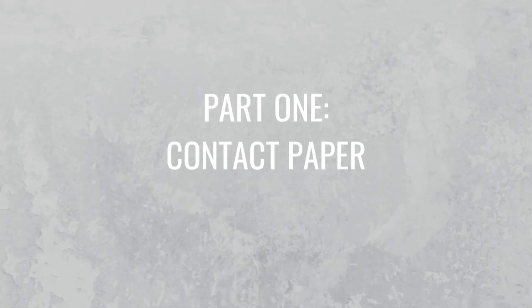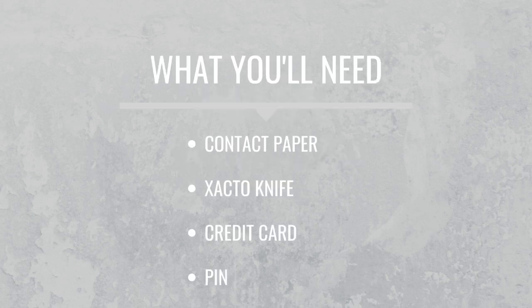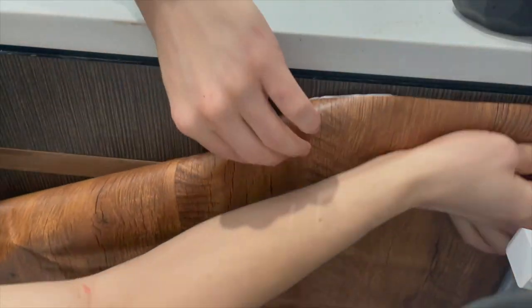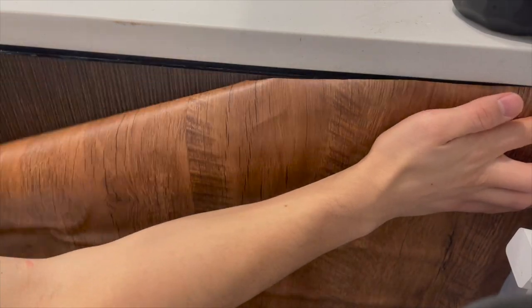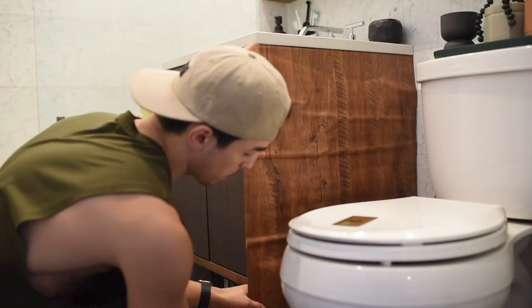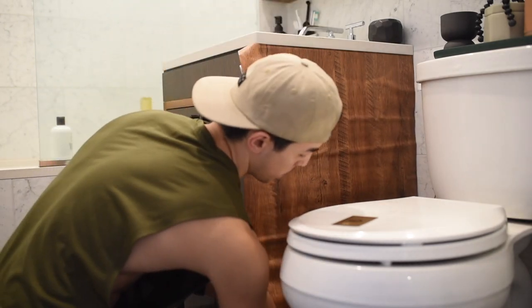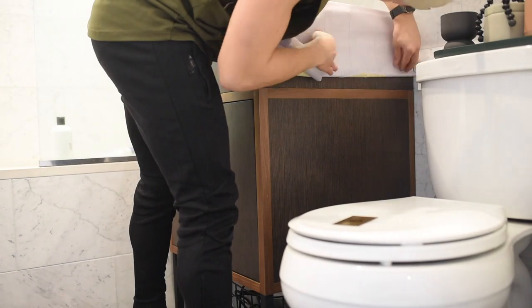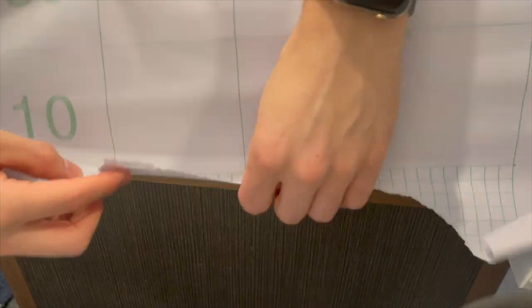So part one for me was to cover up the cabinet portion of the vanity with some contact paper. Here's what you'll need. So the first thing you want to do is to make sure you have a clean and dry surface to work with. I was lucky because this contact paper spanned the width of my vanity. So instead of going crazy with measuring, I just took the adhesive strip off the top and laid that part down first. I then started to take the adhesive off in the back so I can little by little work my way down.